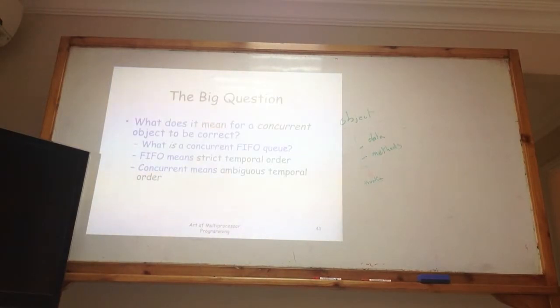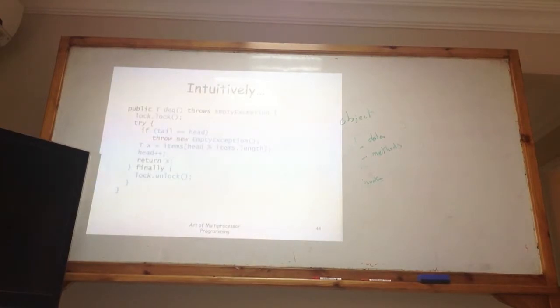Anyway, the question, as we said, is how can we tell that we are correct? This is what we did intuitively when we talked about this example of the queue. We reasoned that if you have locks, this is easy. And even if you don't have locks, which maybe I showed you very quickly, the tail plus plus looks okay somehow. But let's look more carefully.